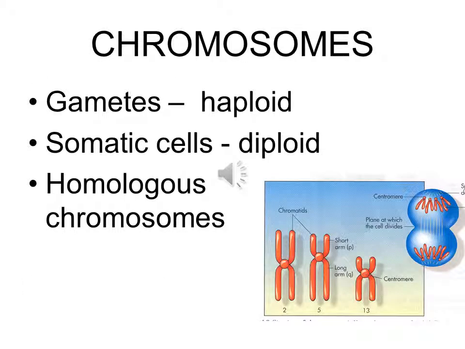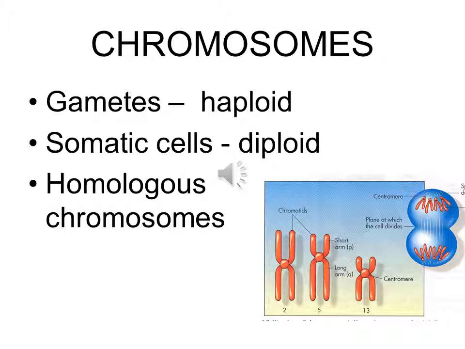Let's think a little bit about chromosomes. The human body contains two types of cells: gametes, which would include egg and sperm cells, and somatic cells, also known as body cells. Somatic cells are diploid. This means they have 46 chromosomes, or sometimes we think of this as 23 pairs of chromosomes. One member of each pair comes from each parent. These cells are formed by mitosis. Gametes, on the other hand, are formed by meiosis, and gametes are haploid. They have only 23 chromosomes total. They have one member of each of the 23 chromosome pairs that are found in humans.